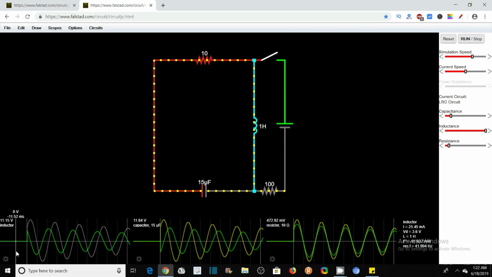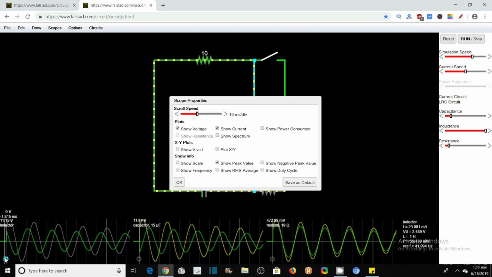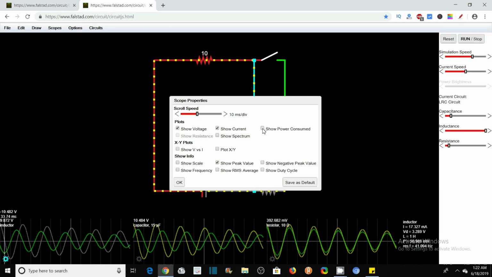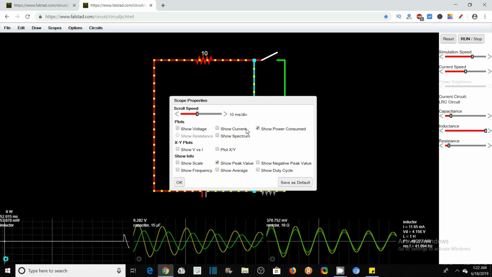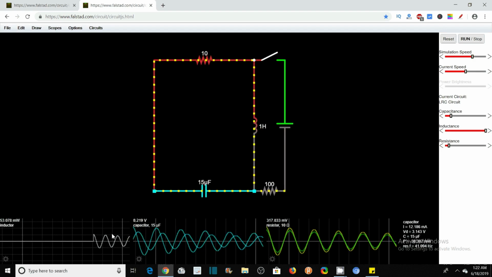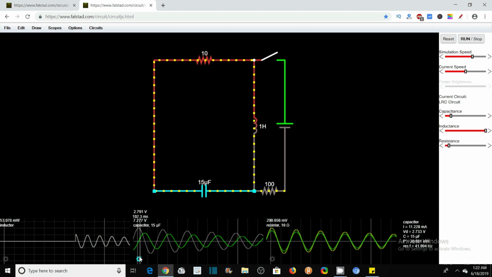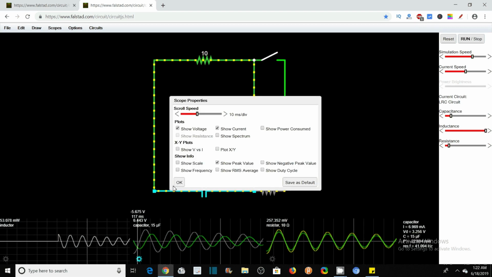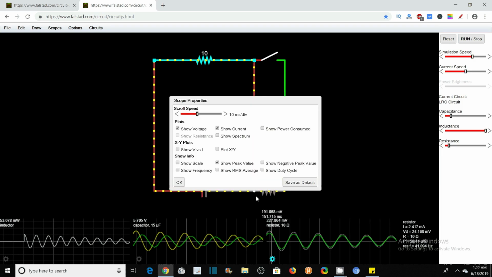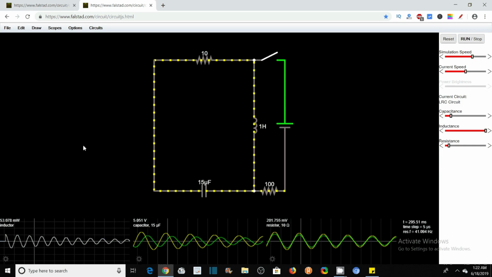You can change the properties of this graph from this: show voltage, show current, or you can also see show power consumed. And if you are ready, then you can click OK. You can change the settings of this from this icon, and settings of this from this. So in this way you can play with this circuit.